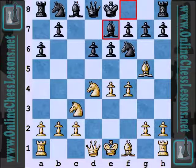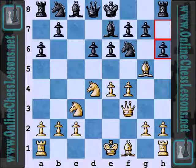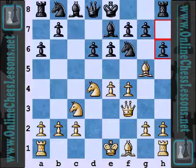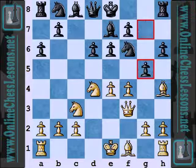So bishop e7 is the sideline, and now queen f3 and h6. And h6 is kind of like, okay, well, what are you going to do with the bishop? White doesn't want to just give away this dark-squared bishop for free, as black is going to have a very easy game after that. So bishop h4, and now g5, whammy.